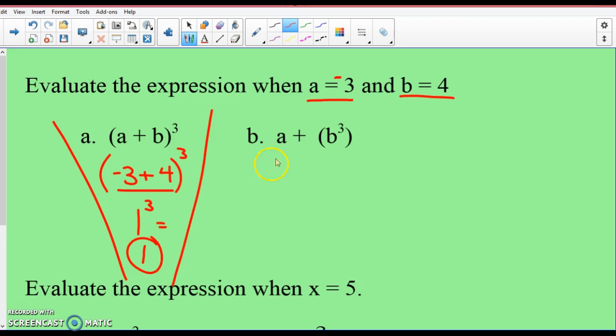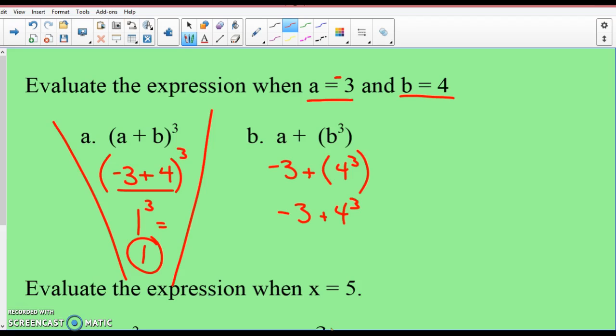Let's do this one. Negative 3 plus parentheses 4 cubed. Now I have a question for you. Do you see that the way this is written, do these parentheses mean anything? No, they do not. They're pointless because this cubed is on the inside, and wouldn't we do this before we add it anyway? So this is exactly the same as this. So I'm saying those parentheses are pointless. So what do I do first here?